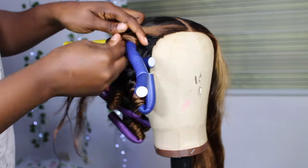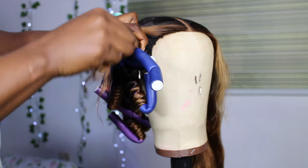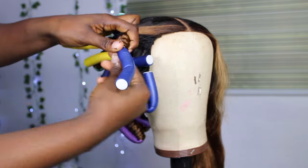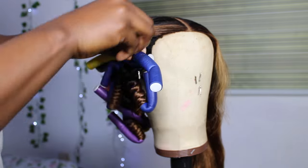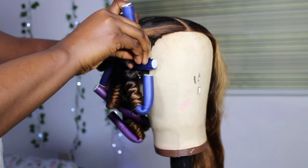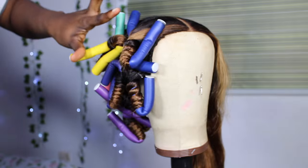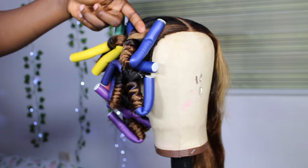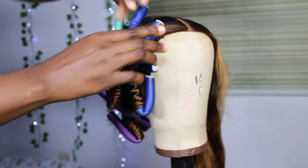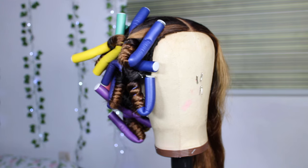Out this way. Now, the possibility of these curls not dropping is higher because I'm using a styling mousse and a flexi rod, and those curls usually tend to be very, very stable. So I'm just taking a risk here, but let's just roll with it. I'll try not to bend this one, because if I bend it, I'm going to have a dent on this top part. So I try to leave it as it is. So guys, we are done with the half section of this.